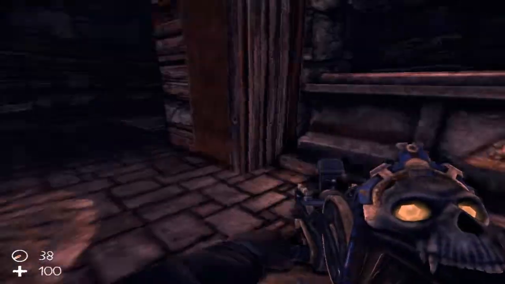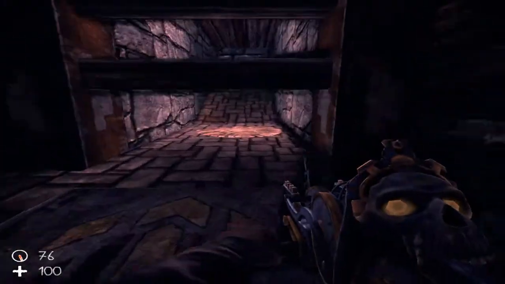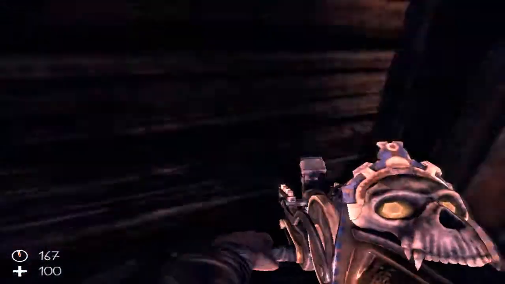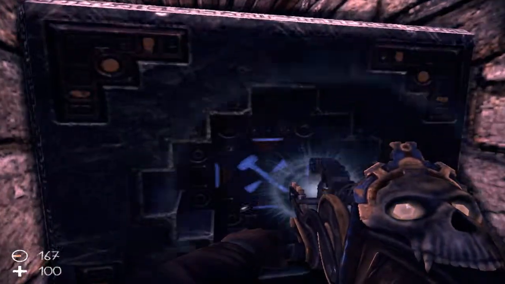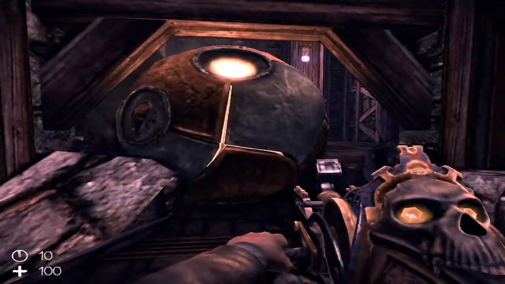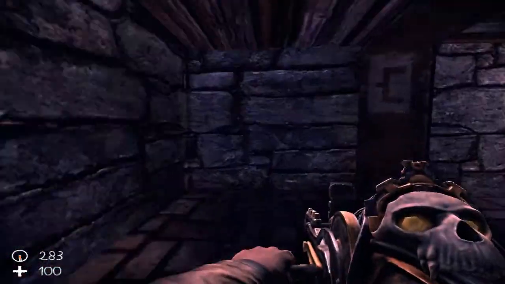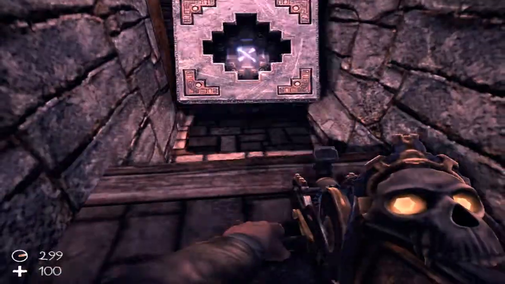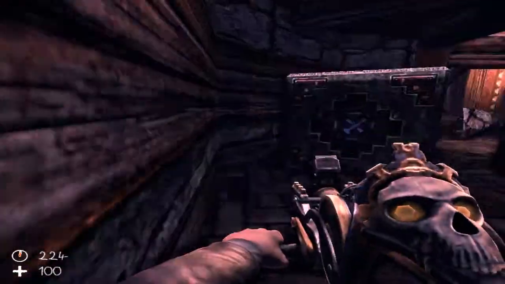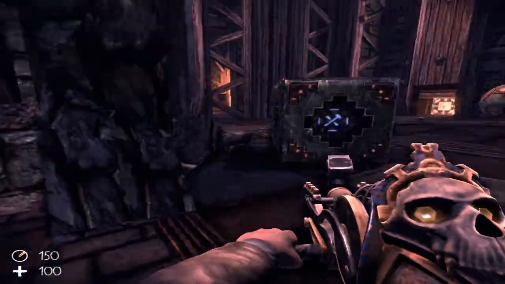I'll go check. Hello? Crouch. Oh, damn. Whoa, what'd I do? Go away. Get out of here. I'll be right out there. You don't have to sit at the door. Yeah. Get out of here. Get out of this room. No. Yes. Good.